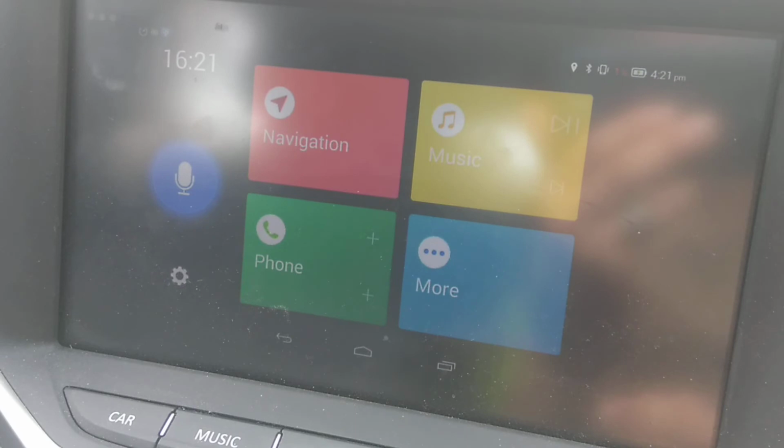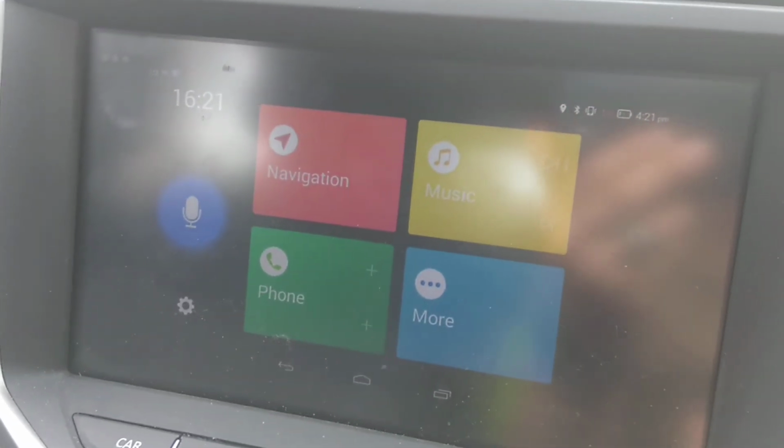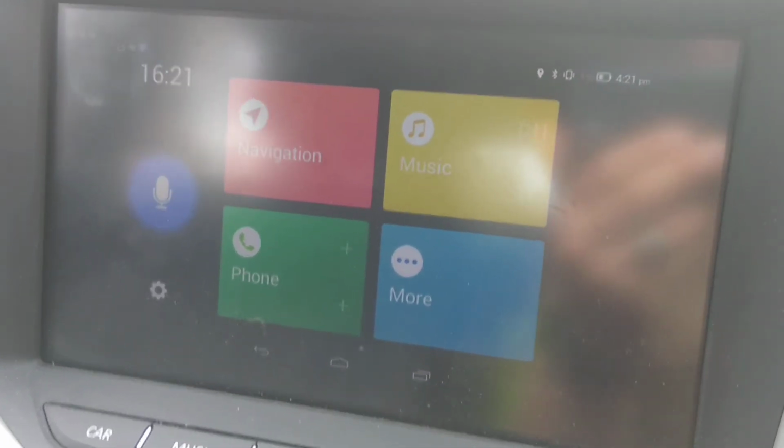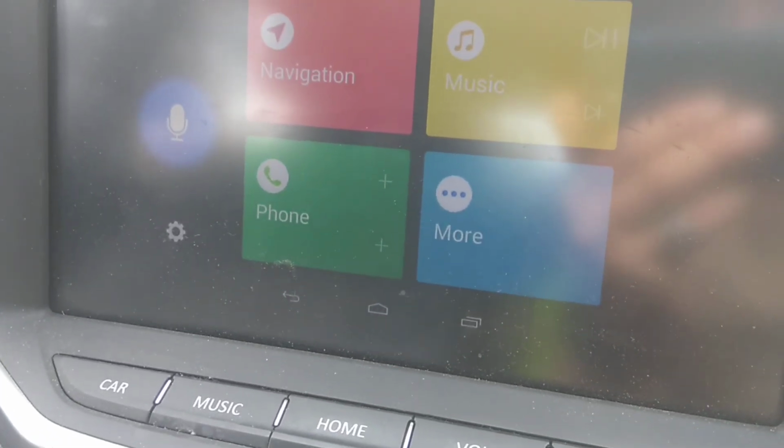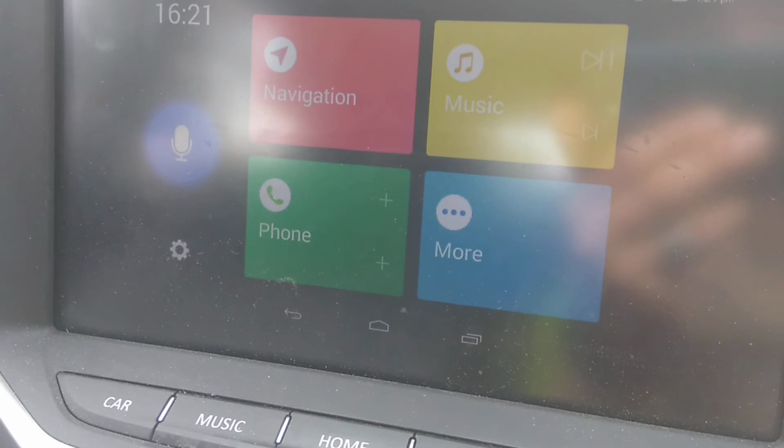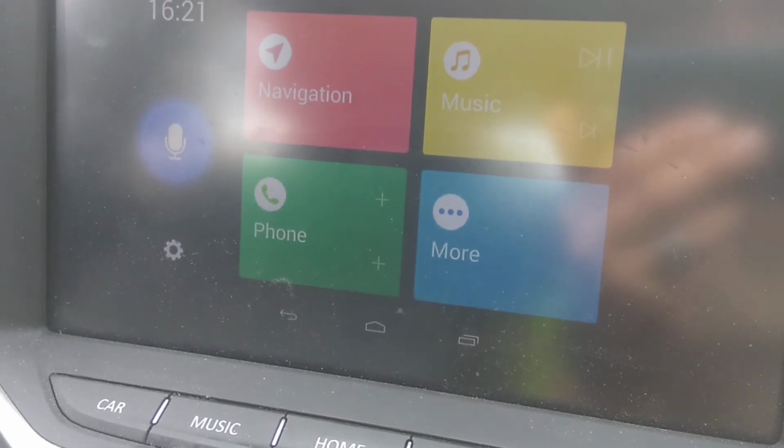Now there is a bit of a lag between the tablet and the screen. You actually notice it more when you're running a GPS speedo. It'll generally lag about a second behind what reality actually is. So yeah, there you go.